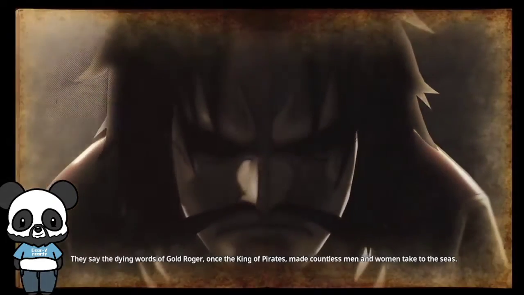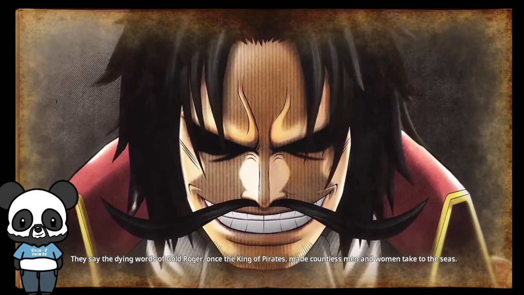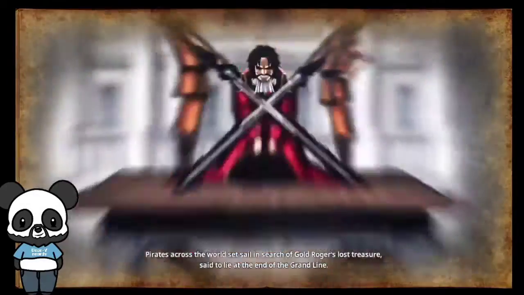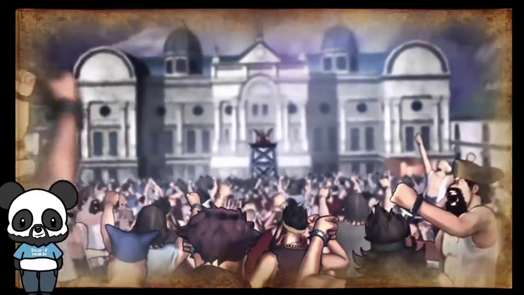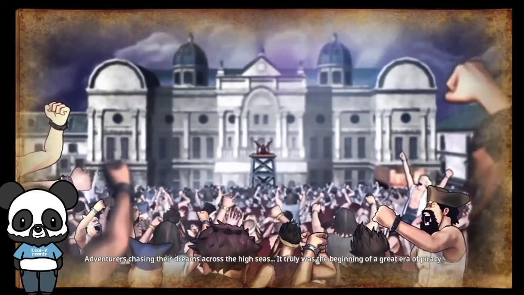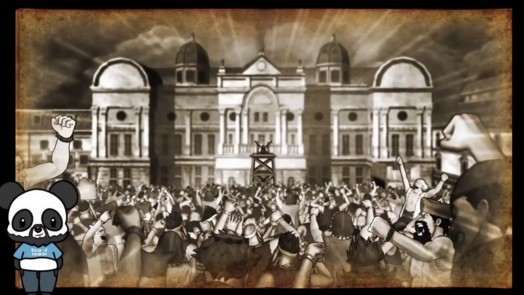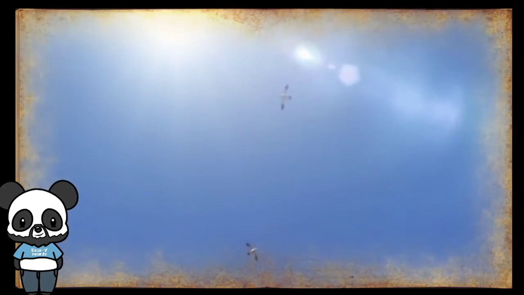They say the dying words of Gold Roger. Once the King of Pirates made countless men and women take to the seas. Pirates across the world set sail in search of Gold Roger's lost treasure, said to lie at the end of the Grand Line. Adventurers chasing their dreams across the high seas, it truly was the beginning of the greatest era of piracy.